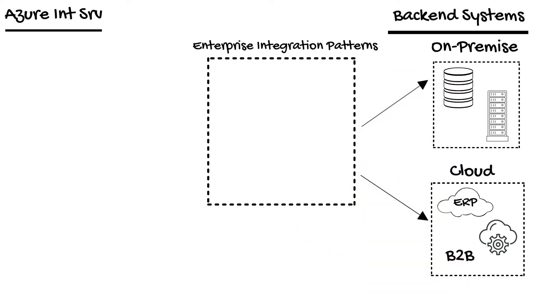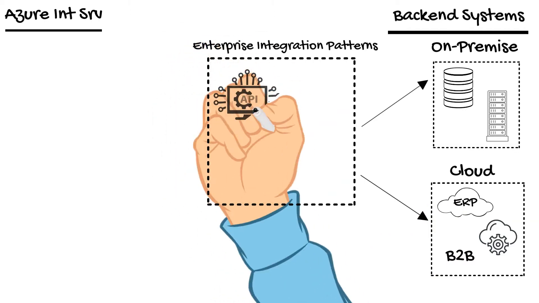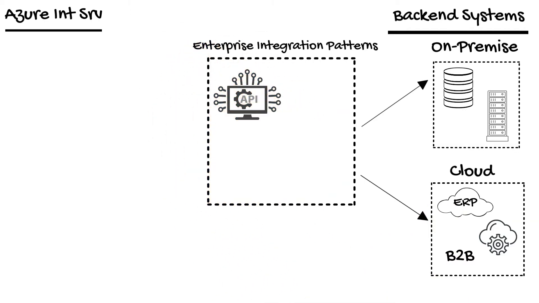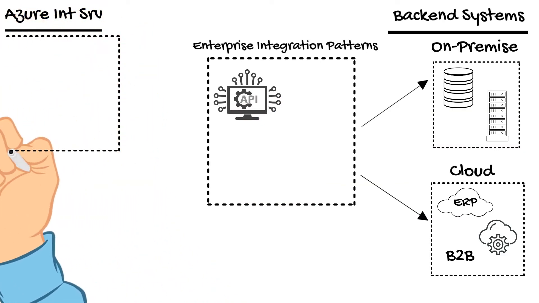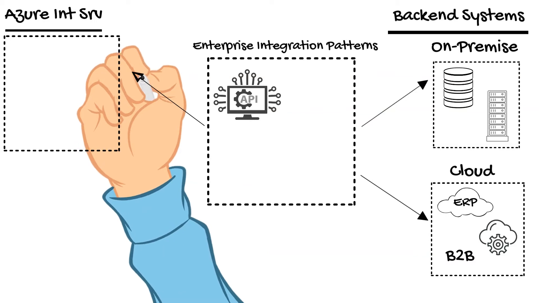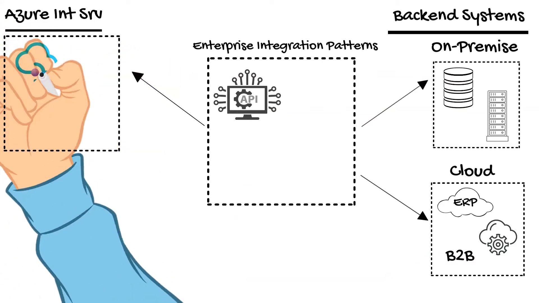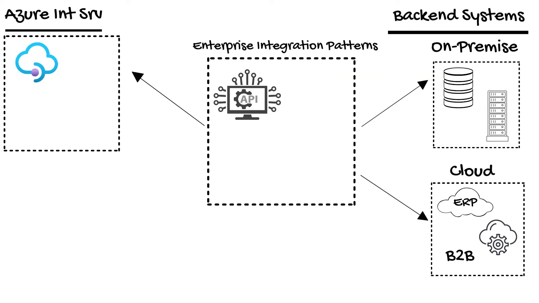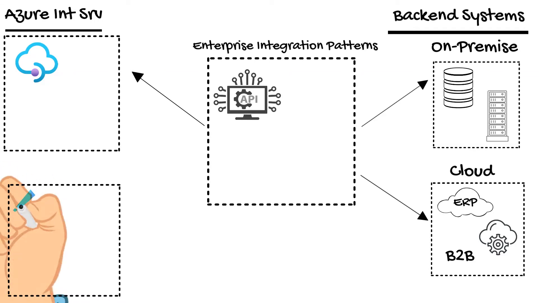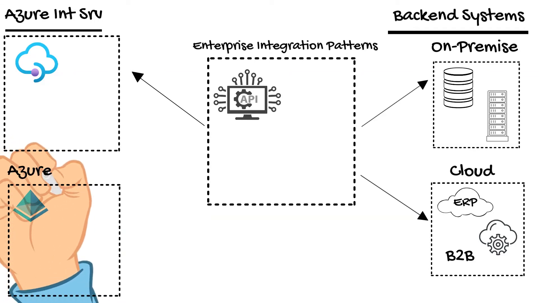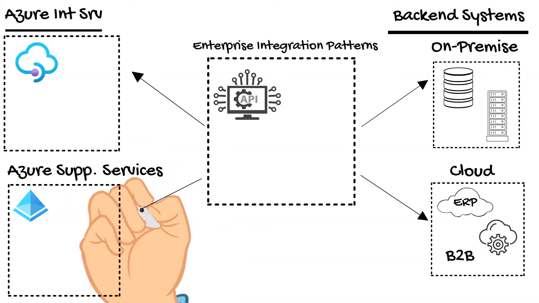The most popular in today's integration strategy is web services. APIs have become the de facto integration strategy when either exposing your organization's services and data or consuming services or data from a partner. Azure provides Azure API Management as the tool to standardize the management of not only the APIs you own, but also your partner's APIs being consumed by internal applications. With the developer portal, you create a catalog of all your APIs that enables service discoverability and standardization. When combined with Azure Active Directory, you can securely expose your APIs by leveraging OAuth 2 or OpenID Connect authorization workflows.